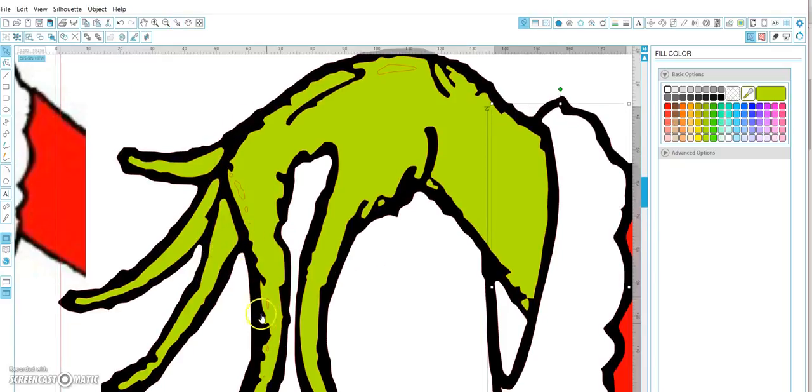We've got some tiny little dots here. This one here, I'm just going to delete. It's too small. It's never going to cut out. It's just going to look like a little dot on the vinyl. It's going to look weird. So I'm deleting those, but I'm left with these 5 little ones and then one relatively large chunk up here.